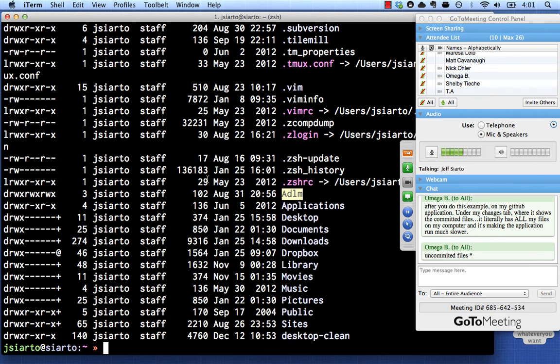That would be my guess as to why you're getting those issues. Because if you're in an empty directory, there shouldn't be any uncommitted files. There should just be nothing there.